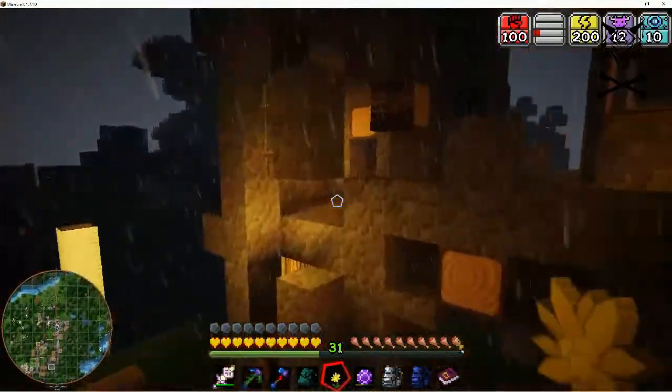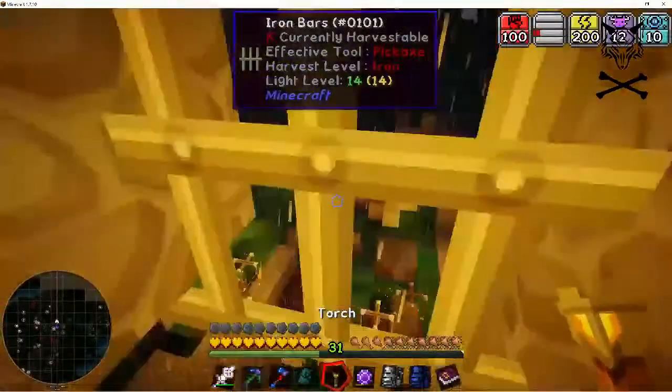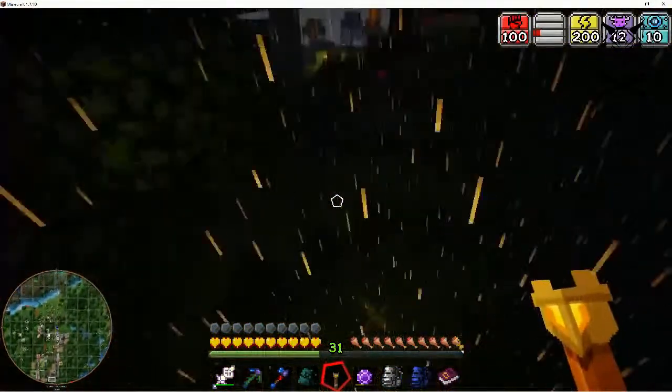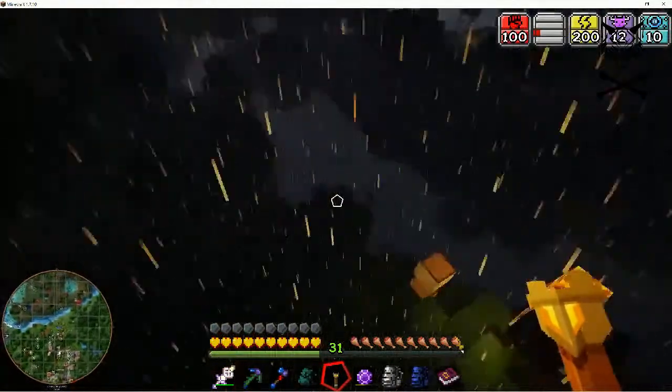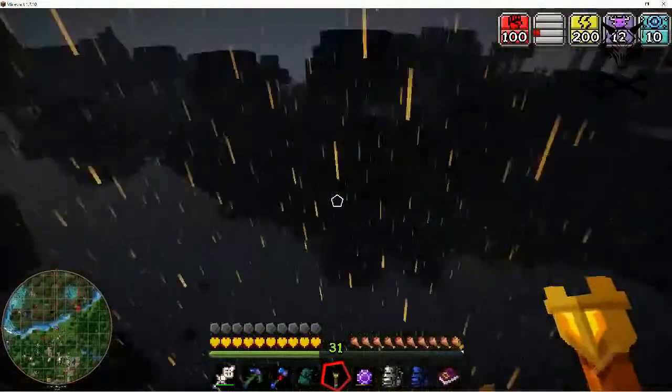I don't know why there's so many lighting glitches, but this village has just been destroyed by meteorites before we got rid of them all. Part of the reason why we got rid of the meteorites is just to kind of keep everything together, you know, because otherwise everything is getting blown up.